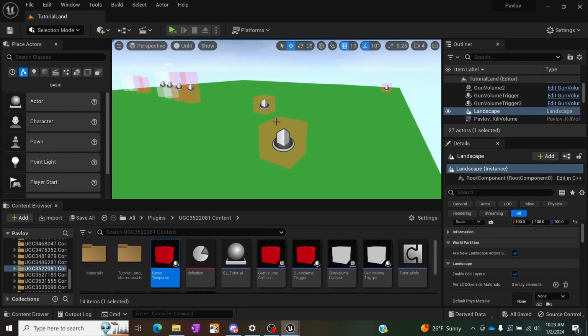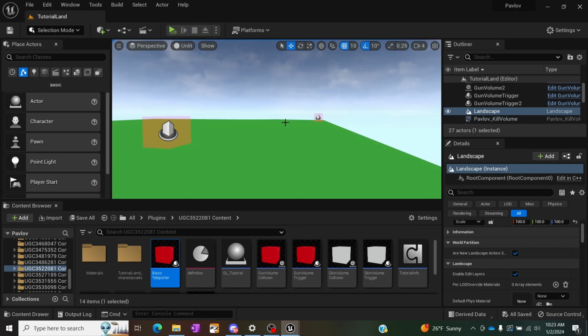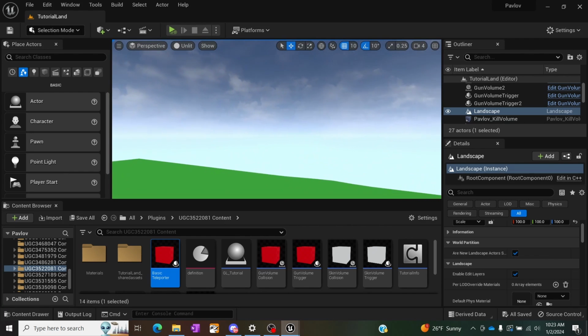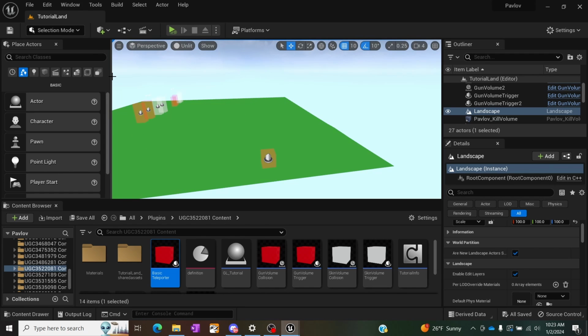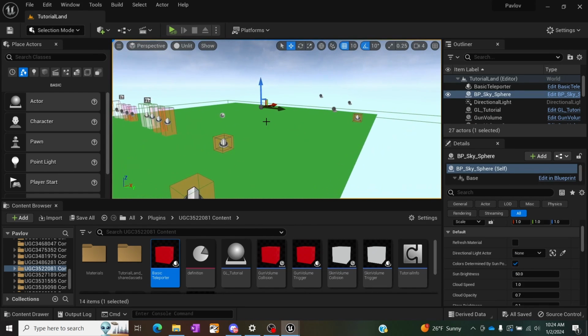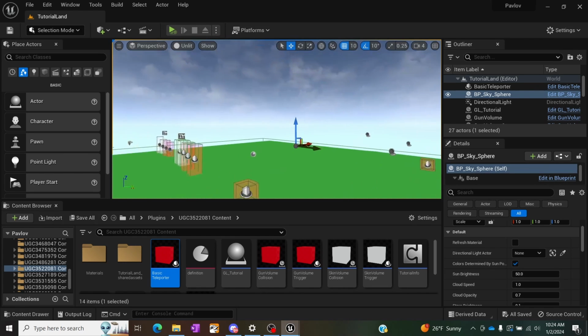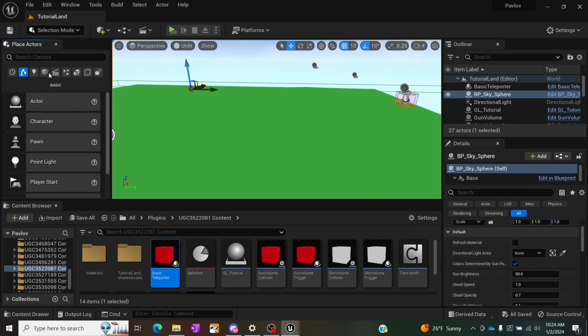So now we can see the trigger volume that we need to walk into, and we don't see the actor icon, and every time a player walks in there, they're going to get teleported to that actor. Pretty simple, actually. Now, let's say that we want to create a teleporter that you have to grab. So for instance, say we have a door. So let's go ahead and build a very quick door.